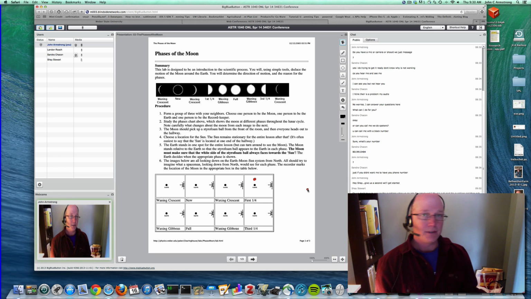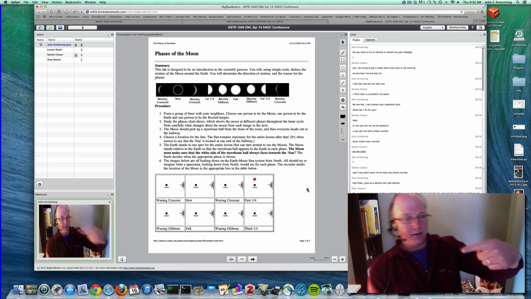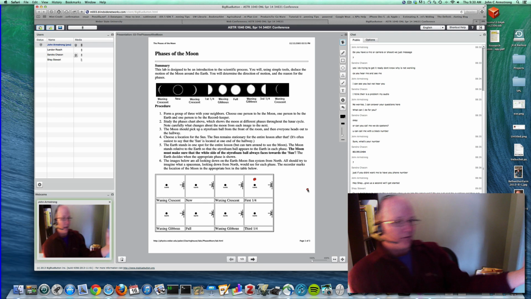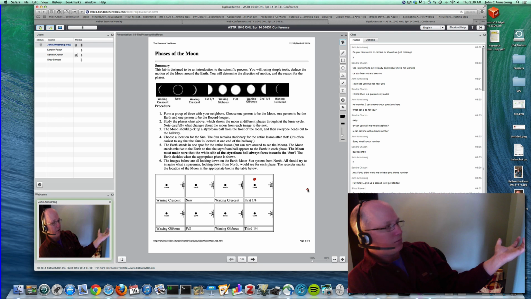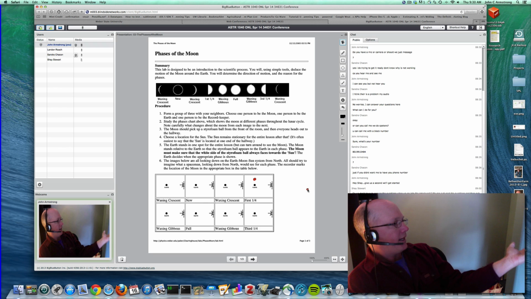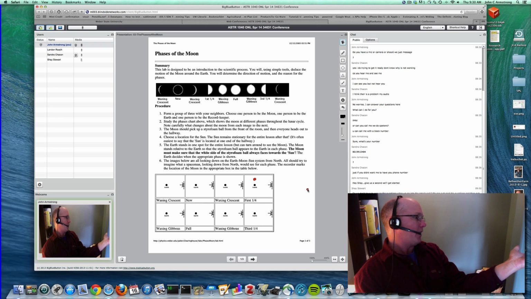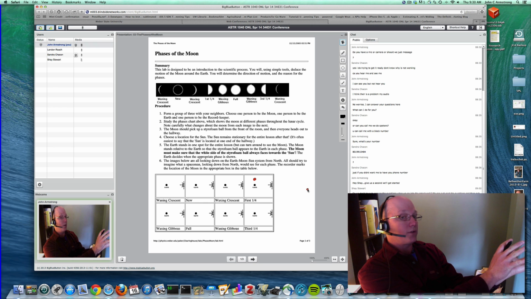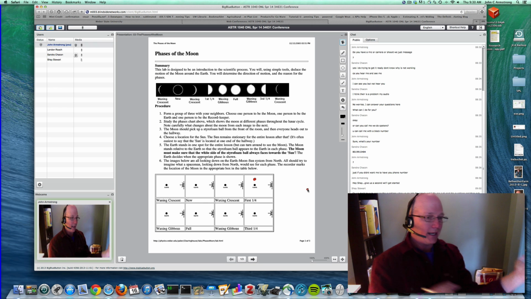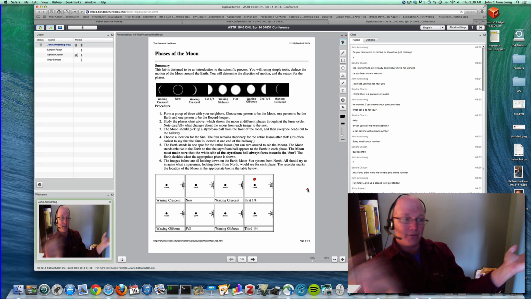Well, the other easy one to do is the full moon. So again, the sun is that way, and if I'm looking at it like this, here's my full moon right out in front of me. If I don't stand in the way of the light, I see that the entire moon is illuminated, so that's how I know it's full. And then I can see that it's directly opposite of the sun.